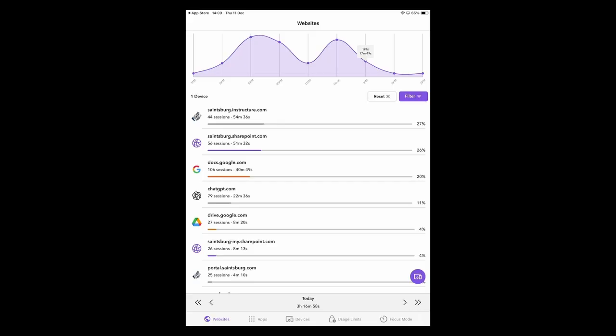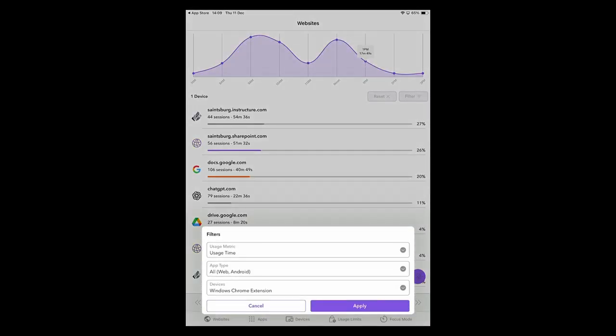Google Docs, 106 sessions. And you'll see exactly where your child has spent their time, and you can actually gauge whether or not they were being productive. Maybe you see Instagram popping up here, and then you think to yourself, but I blocked the Instagram app. But you didn't block it through the browser. So now you can see all the little workarounds, and it can give you all the information you need to help your child.